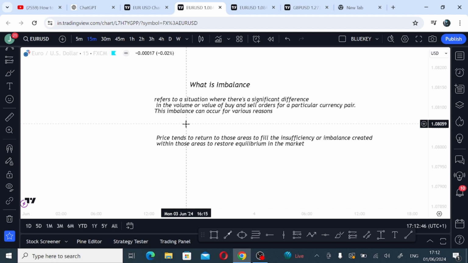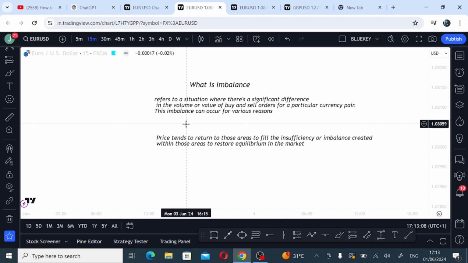And another reason is economic events such as news. Sometimes if you've experienced news trading such as NFP, CPI, you would see that it would just be a one-sided push, and automatically it shows that we have one-sided buyers or one-sided sellers in the market, and there are no corresponding or opposing orders to fill up to call the equilibrium, right?